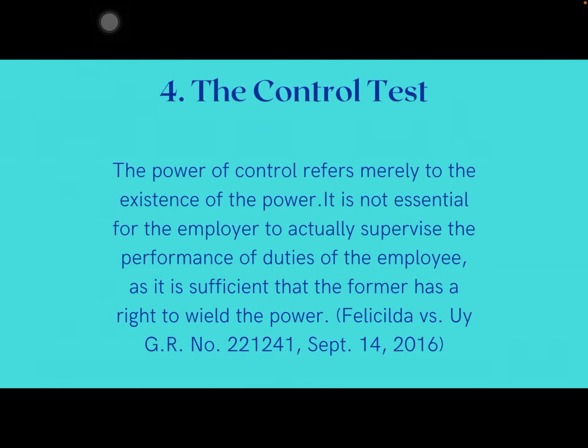Kasi ang defense ni Uy ay, hindi ko naman sinasabi sa kanya kung paano i-deliver. Hindi ko naman sinasabi sa kanya, tumakbo ka ng 100. Akala niya, yung power of control is included, yung sinasabi natin, even yung driving skills. So, doon nagkamali si Uy in that case. Kaya sinasabi ng Supreme Court, mali. Hindi kailangan ng actual supervision. It is enough na nag-e-exist yung power na yon. Okay? You got it? And that explains the fourfold test of determining whether there is an existence of an employer-employee relationship.